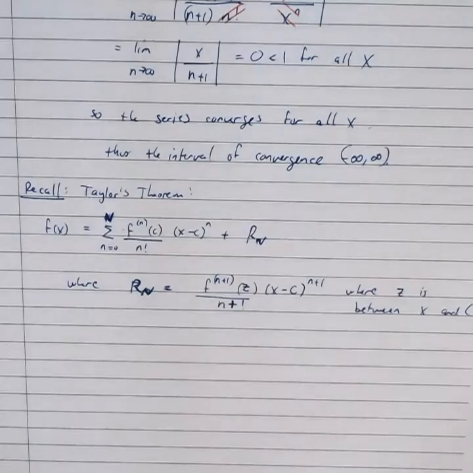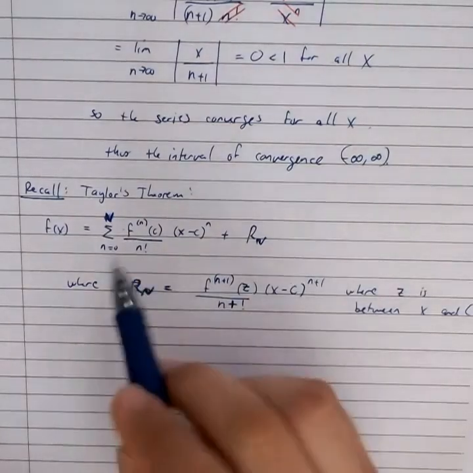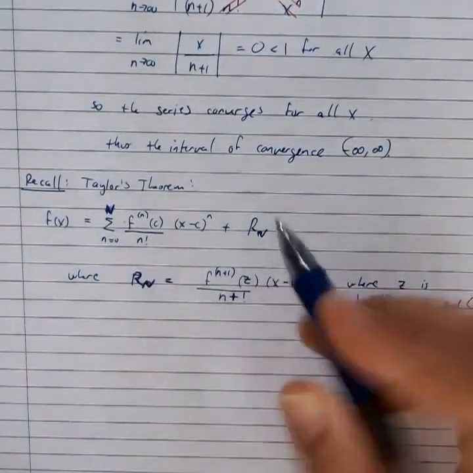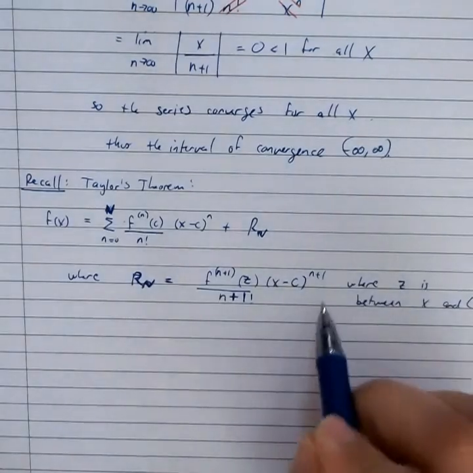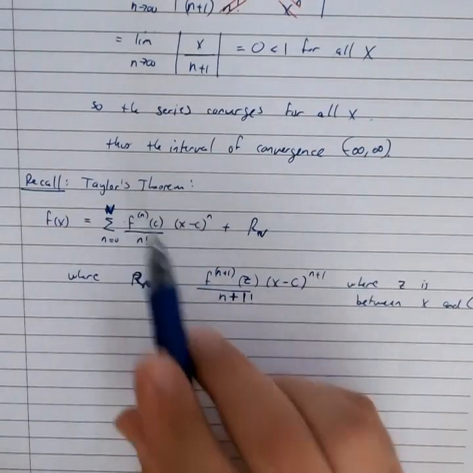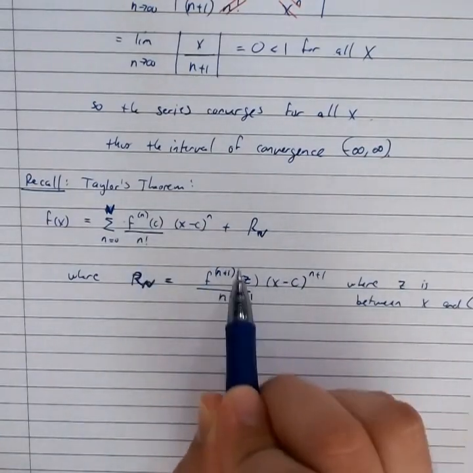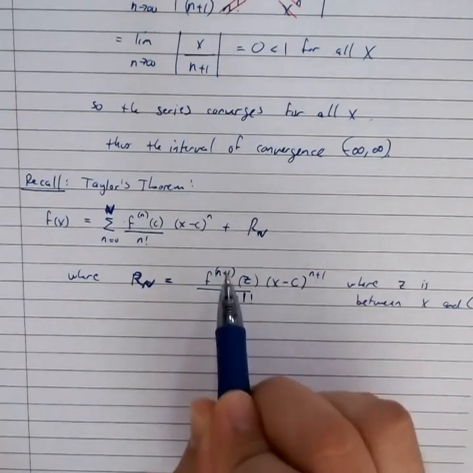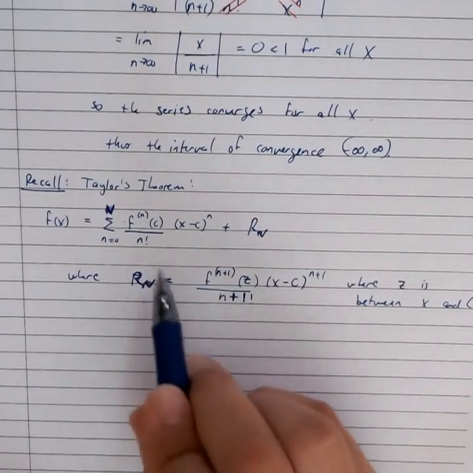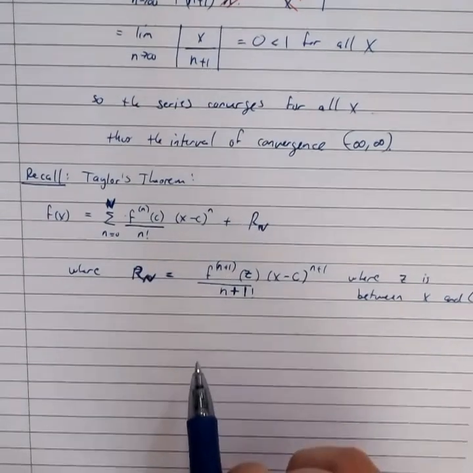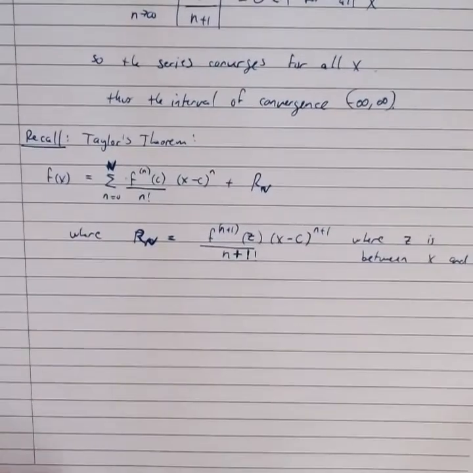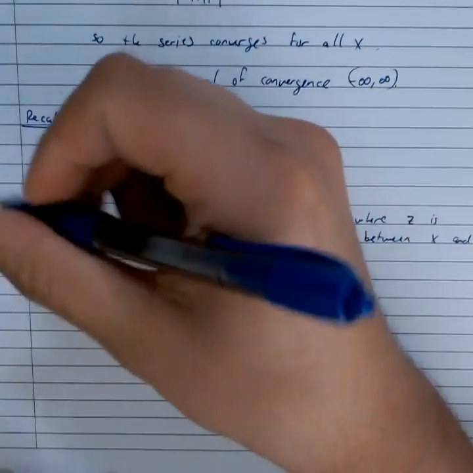Oh, but what do we make about this remainder? Well, if this is having more and more terms, that means that this will have a bigger and bigger denominator. This will have a bigger and bigger power. So what's happening is, as we have more terms here, all of these are growing to infinity. This n, or I guess I should say this n plus 1, are growing to infinity. So what will happen to that remainder as n approaches infinity? Well, depending on what happens, we get the following. And this is a theorem.